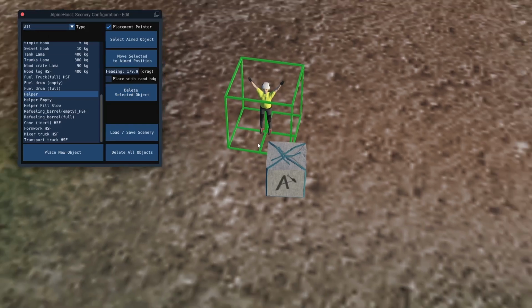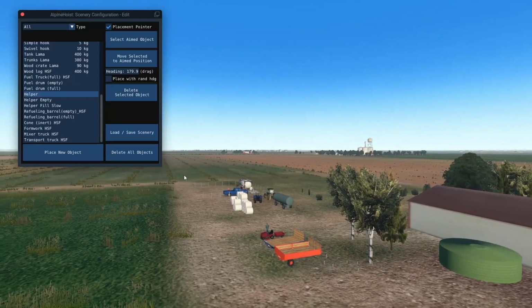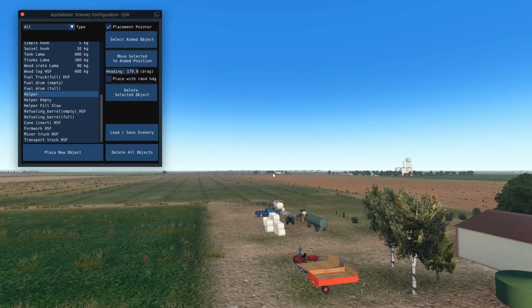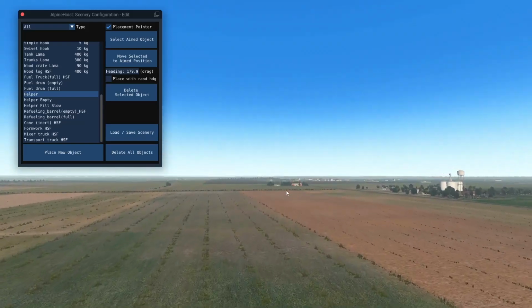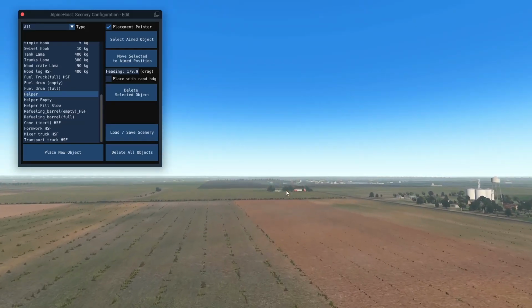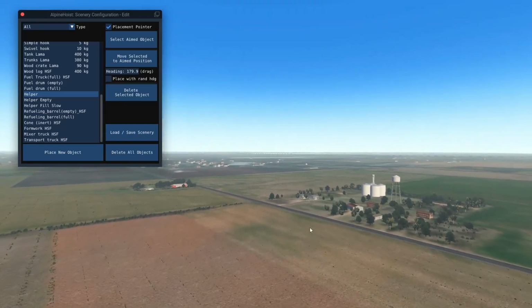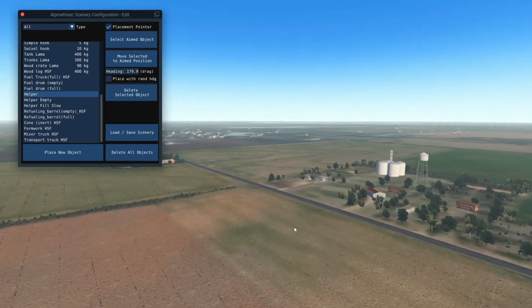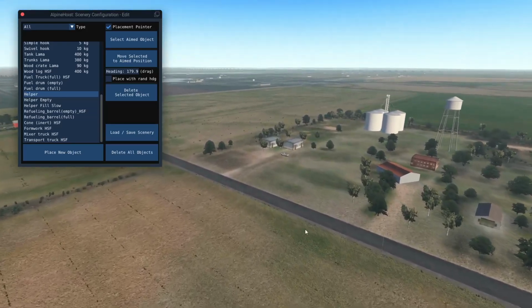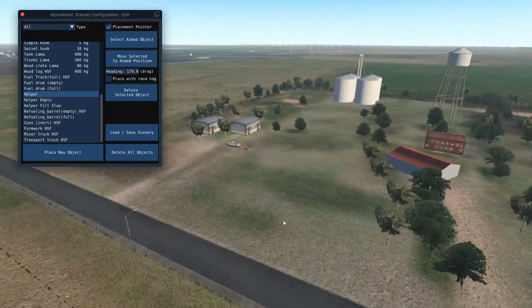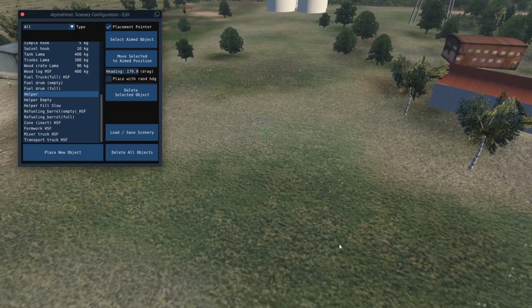Now, if I want to place the receiving helper, so that we don't have to fly along, it's just for demonstration purposes, let's put it here.